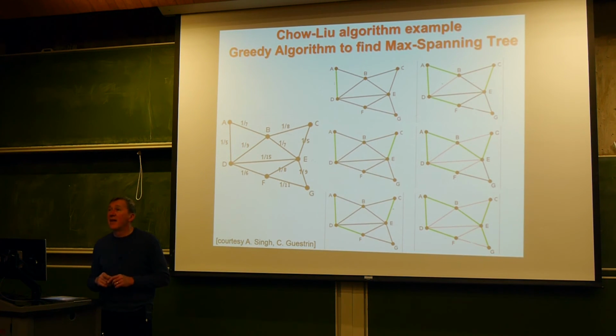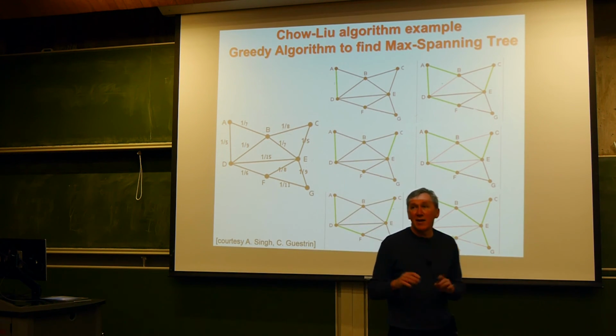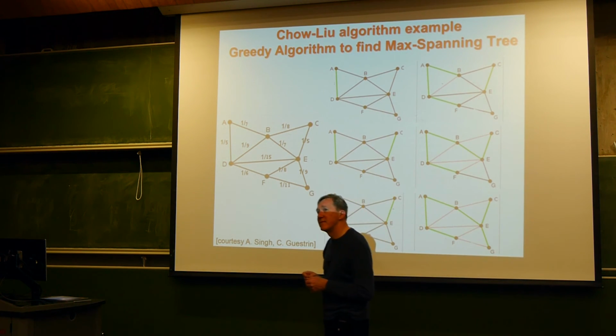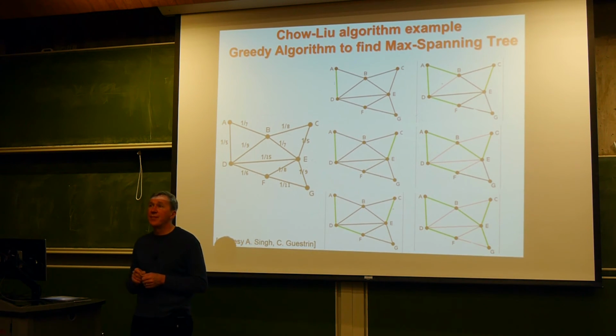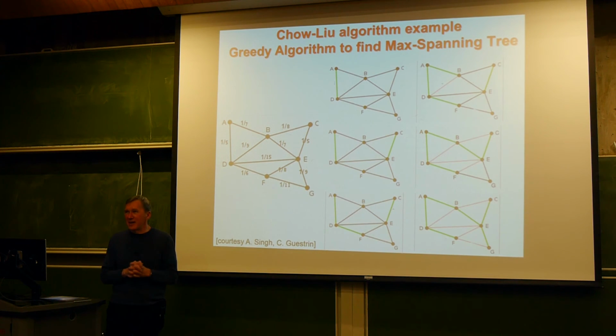Yep. And would this always reach the global maximum case, or would it fall into a local maximum? No, this is guaranteed to be the lowest KL divergence tree network that you can find. So there's no local maximum problem here. Of course, the network that generated the data might not have been a tree. But if you're looking for a tree, then you can use it this way. That's kind of nice because it's agnostic, right? You don't have to assume that the true underlying probability distribution is actually a tree. It's just getting the best fit to whatever the underlying distribution is. And you can do agnostic efficiently.